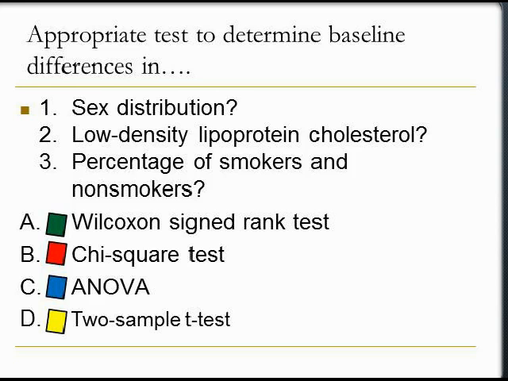I saw a couple of greens out there. And maybe the argument is, how do we know these are parametric data? Well, it's mean and standard deviation. It's pretty close. But would the Wilcoxon signed rank test be correct anyways? What's the non-parametric equivalent of a two-sample t-test? The Wilcoxon rank sum test, or the Mann-Whitney U test. This Wilcoxon signed rank test is actually a paired comparison, which in this situation, it is not.